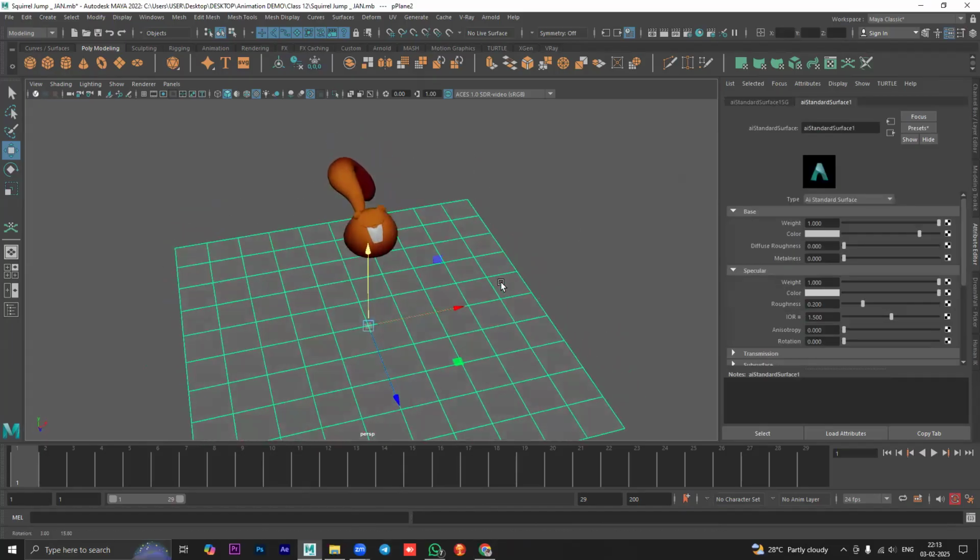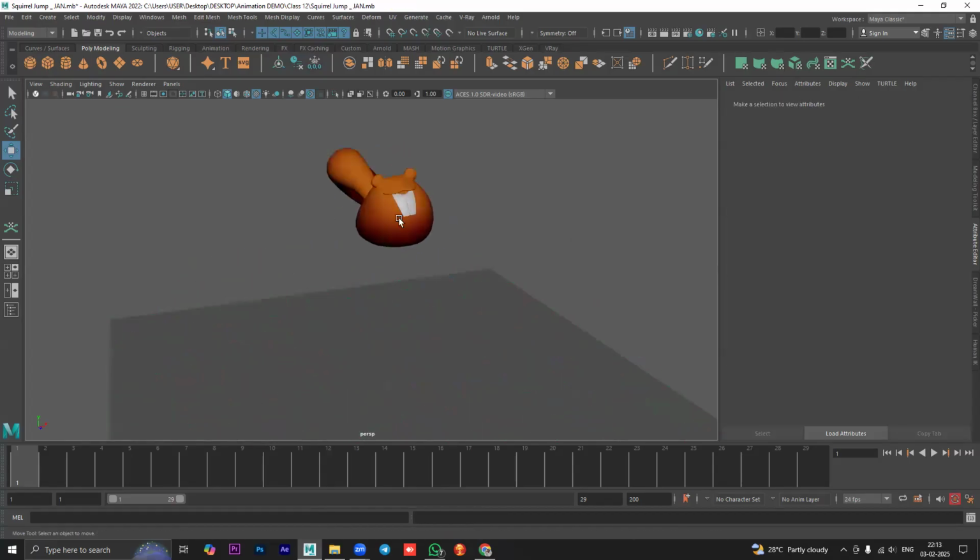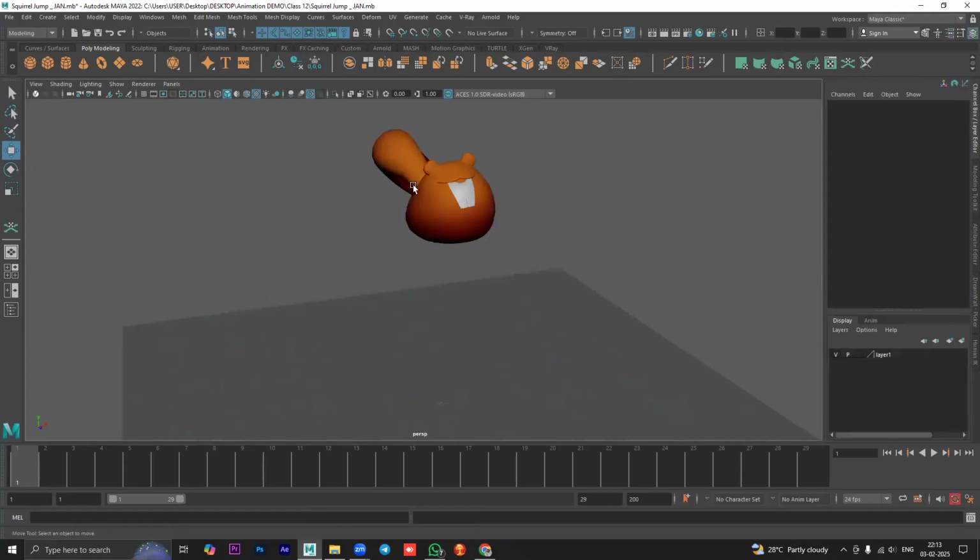By default, the reflection is already a little bit there in this material. In Arnold, we call reflection specular. It's the same thing. Okay, so I want to select the squirrel, but I'm not able to. That's because the person who rigged it has locked it so that you cannot select it from here.